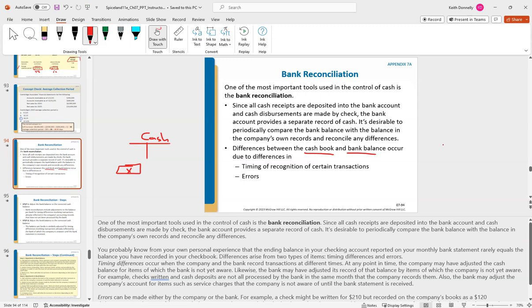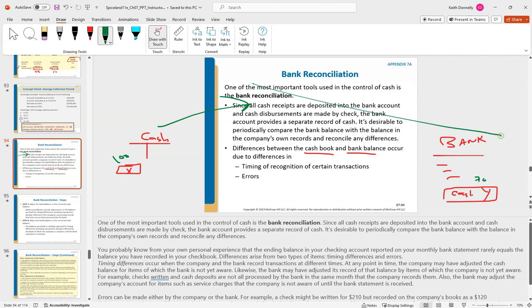And then we get a bank statement in the mail that basically gives us a bunch of information, and then it ends up saying, hey, our cash is Y amount. So it might be something like $100 and $70. They're different on there. The idea with a bank recon is we make some adjustments to the cash balance, we make some adjustments to the bank balance, and maybe both of them end up being $80. It's a reconciliation. How do we explain away these differences between them?